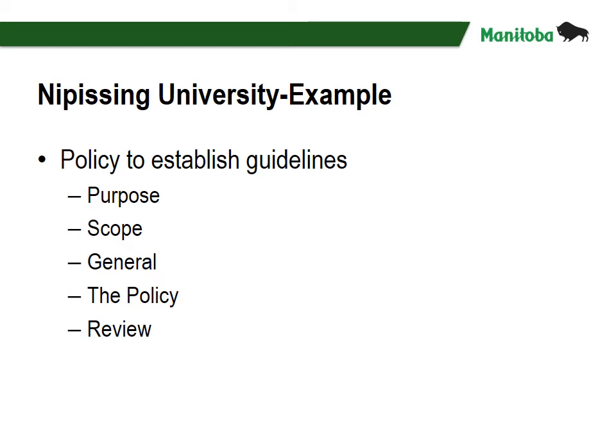Email polling is not permitted in any regular or special meeting of the board, and email polling is not permitted at any regular or special meeting of board committees with the exception of the executive committee. It carries on, but at the end, as a review, this policy will be reviewed at regular intervals, not to exceed 3 years, to determine whether amendments are necessary.